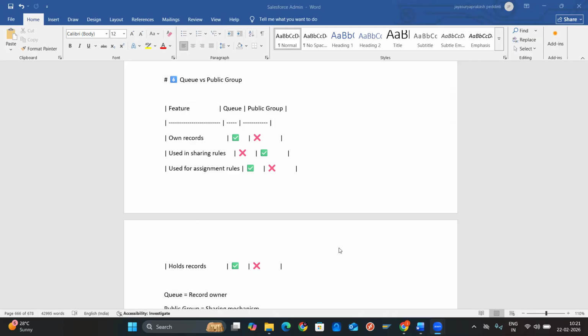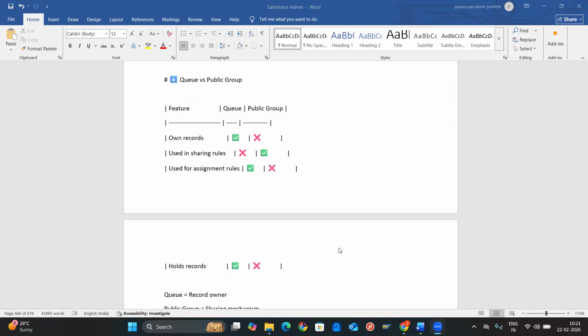Public group users do not have the right to take ownership. But then how can they see the records? Using sharing rules, we can share records with the users inside the public group. That option is possible inside a public group, but not inside a queue. Sharing rules will not work on queues.